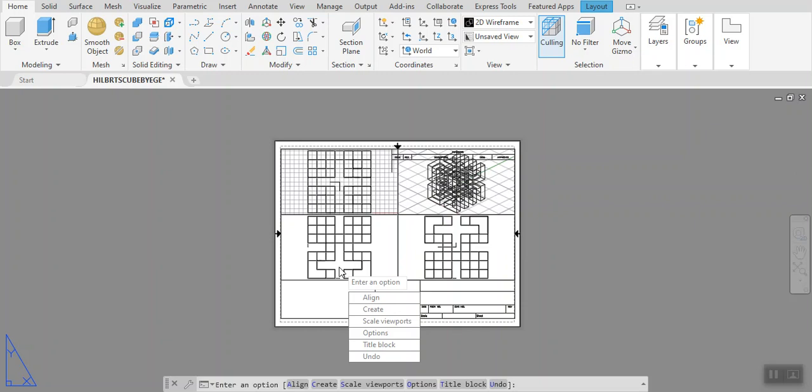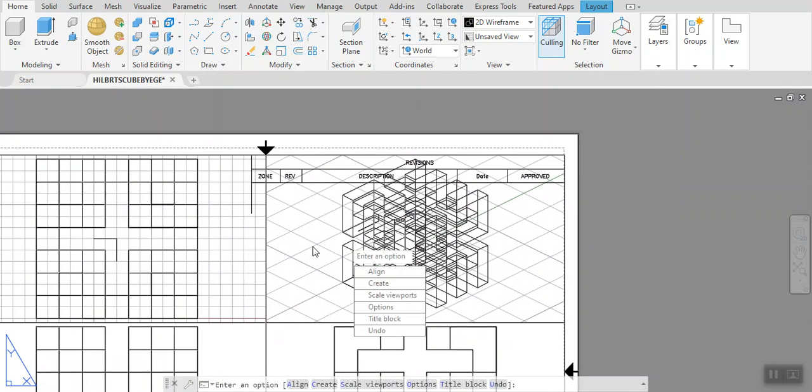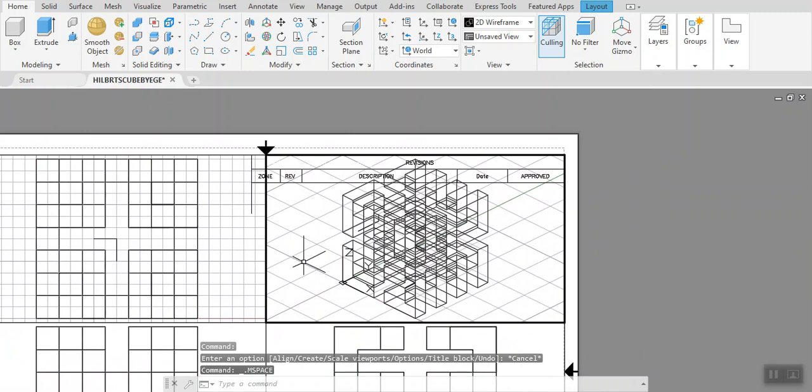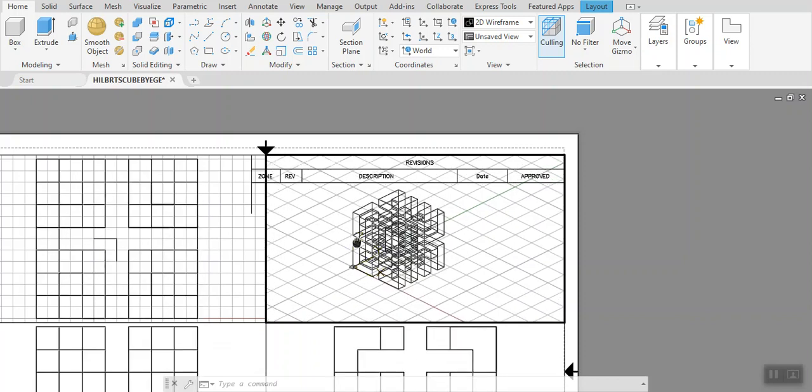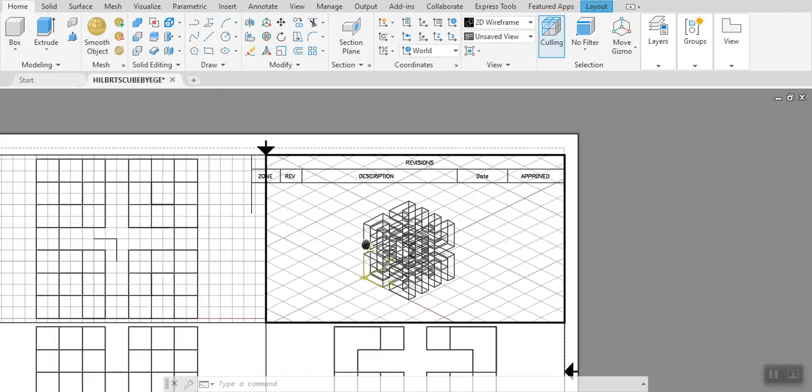But each view has to be also scaled. So one of the things you can do is zoom in, double click inside. When you zoom in, the computer gives you a chance to change the view.